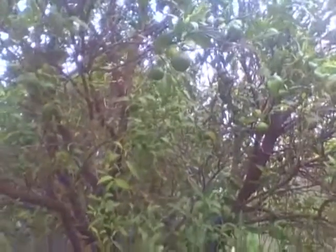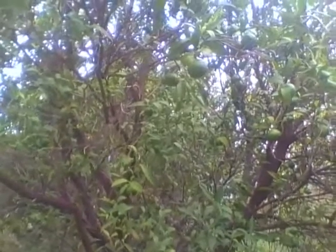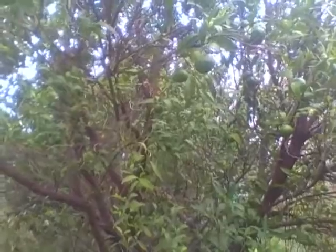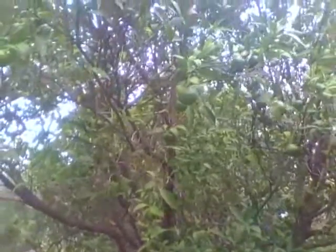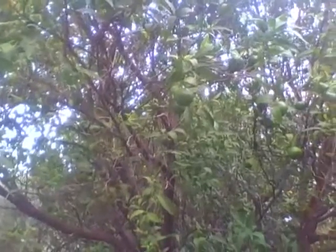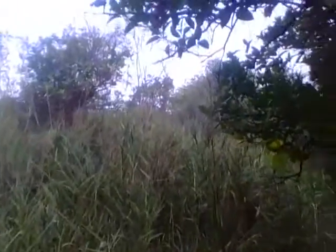So they take about a good 2 or 3 months to get ripe, and then they'll hang on the tree for at least almost 4 or 5 months. So anywhere between 3 and 5 months they will hang on the tree. That's how long it takes an orange. And I've actually picked oranges after 6 months hanging off the tree, but they were not very good, sort of dried out. And when the Canadian guys came to visit me too, they were eating some of the oranges down here because I left them.